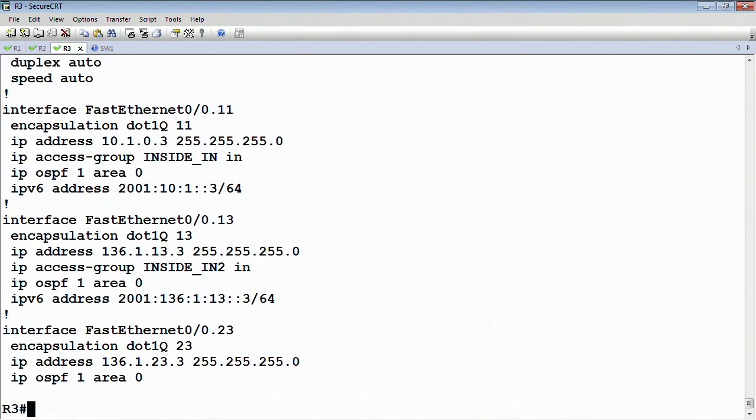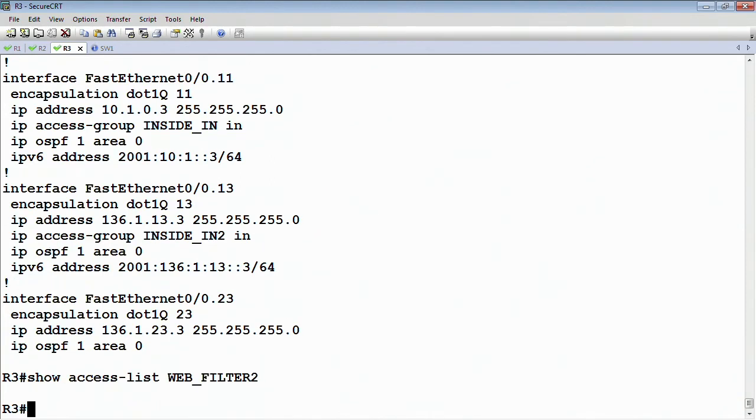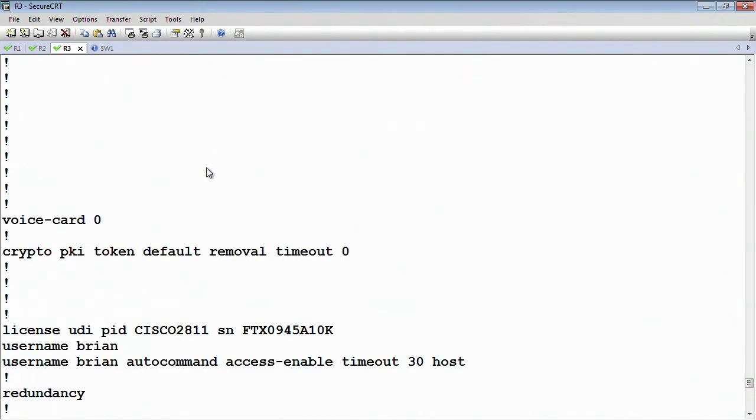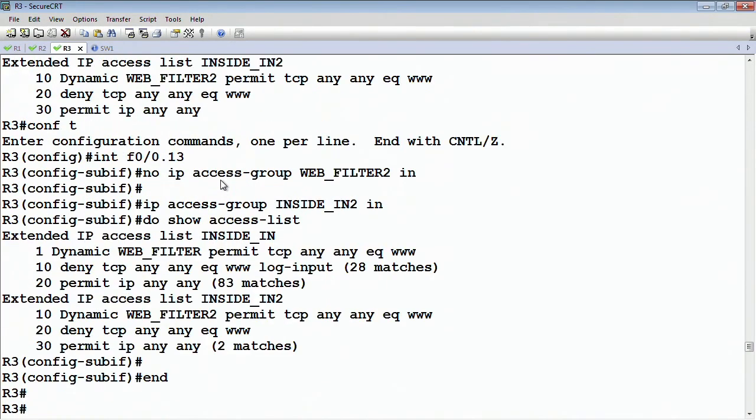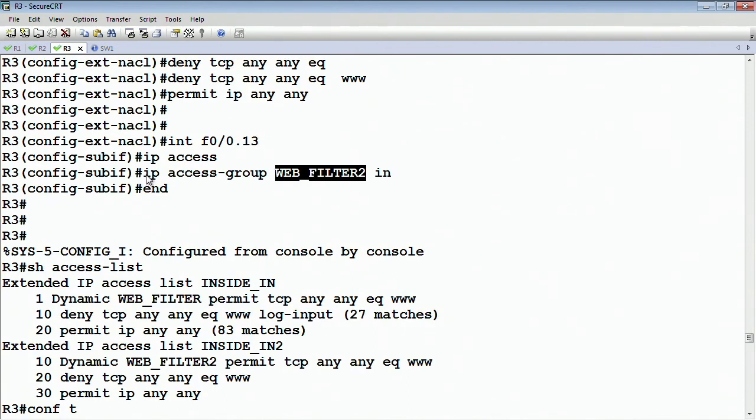If we show access-list web filter 2, this list doesn't exist. So this means that when you apply a non-existent ACL to the interface, it's an implicit permit. It is going to allow all traffic.